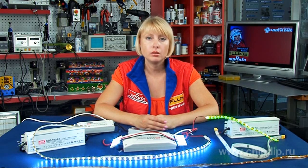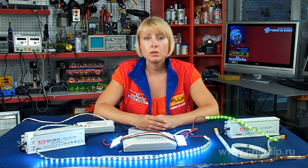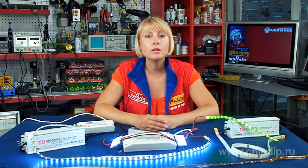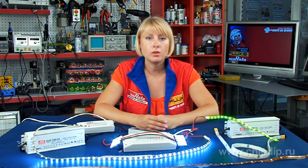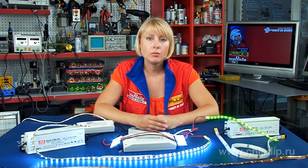Street LED lights require power supply units of tens to hundreds of watts. They need to have a built-in power factor corrector, high international protection rating, and a wide range of operating temperatures. The street light power supply units offered by Meanwell are enclosed in compound-filled cases according to IP64, IP67, and IP68.